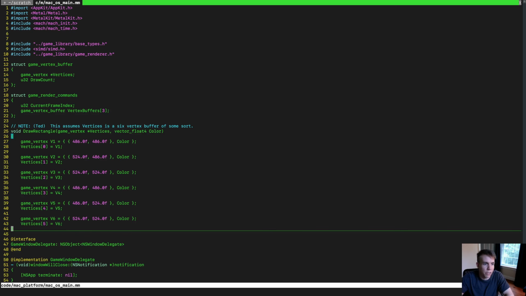And notice another thing: in the process of doing this, I have given zero thought to where this draw rectangle is going to live, what file it's going to be in. I give zero cares about that, because that is something we will figure out later.